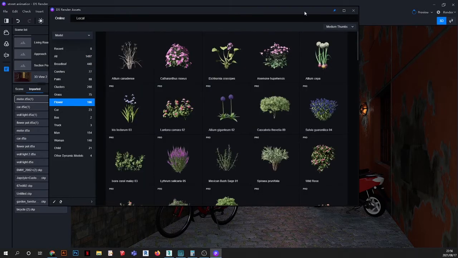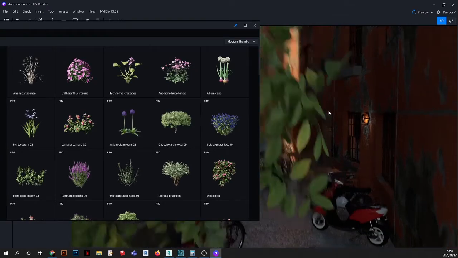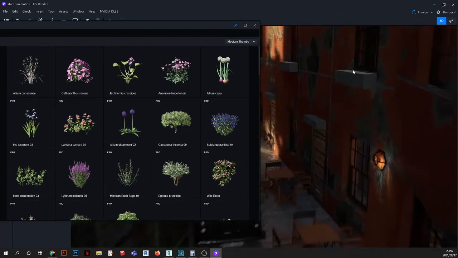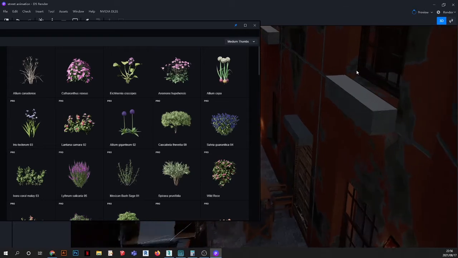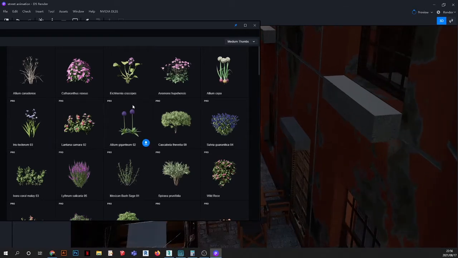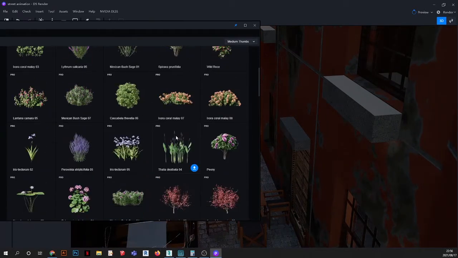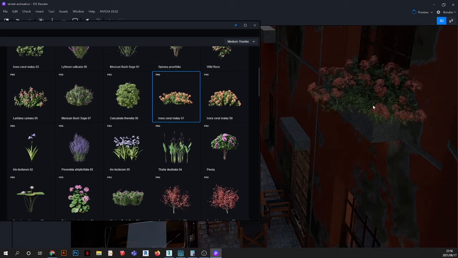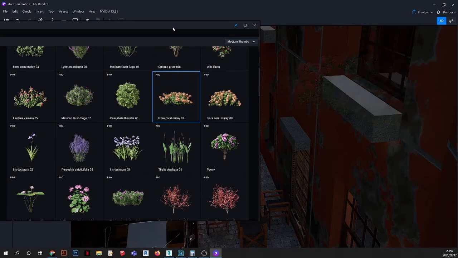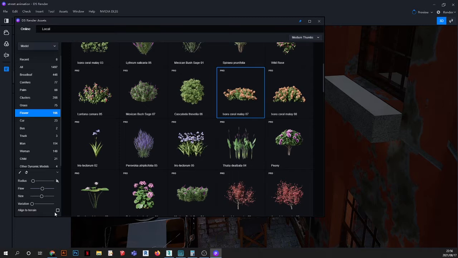I'm going to go on top, on the surface of one of them, and then I will just create something like this. This is quite big, but we can also reduce the size of it if this is what you want to position there.